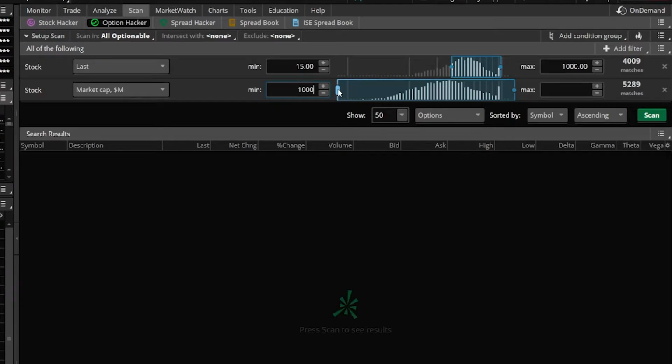Now, for this first example, these are going to be the only stock filters that I add. But of course, you guys can add whatever filters matter to you, whether it be dividend yield, maybe market cap, volume, whatever it is that matters, this is where you guys can continue adding filters to narrow down this list even further.